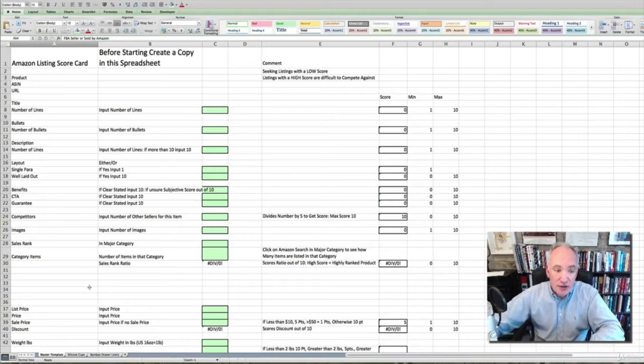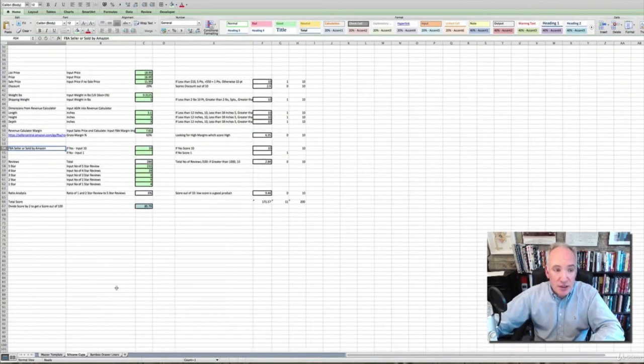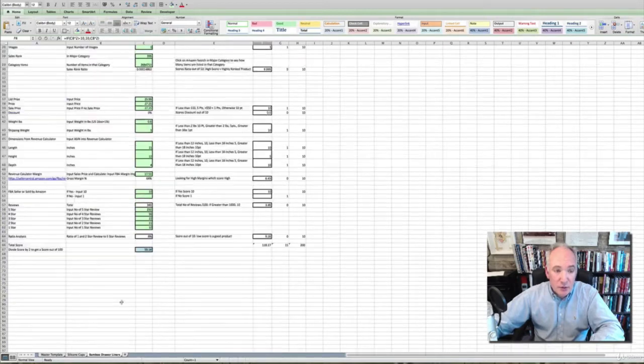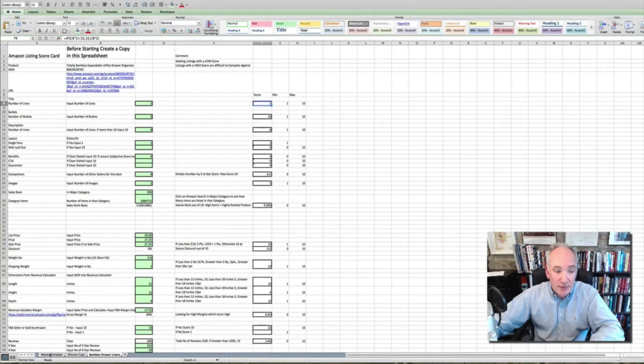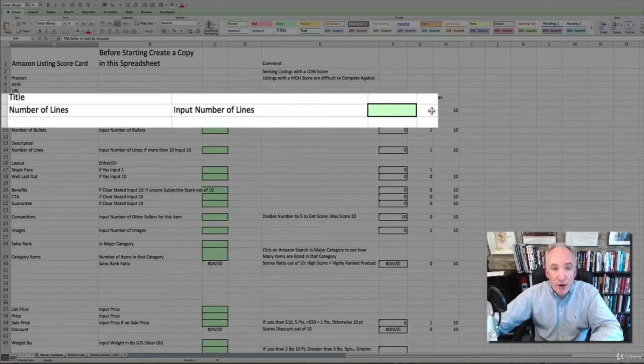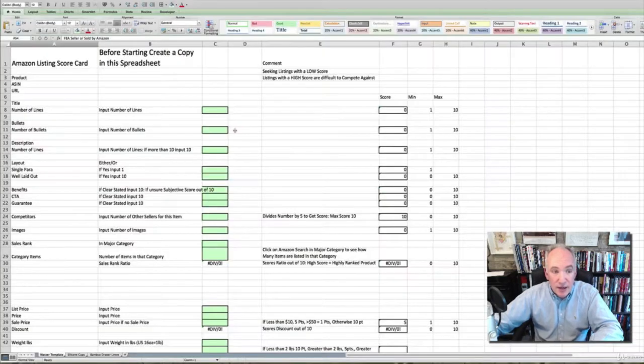If I just show you the other two tabs, you've got a worked example for silicone cups, that's at a smaller resolution, and then you've got one for bamboo drawer liners there. But let's just go and take a look. Basically, all you have to do is follow the instructions and input the numbers that I tell you to inside the green boxes, and the spreadsheet does the rest of the calculation. In the first green box, it's the number of lines that you have to put in, and it'll create the score on the right hand side.